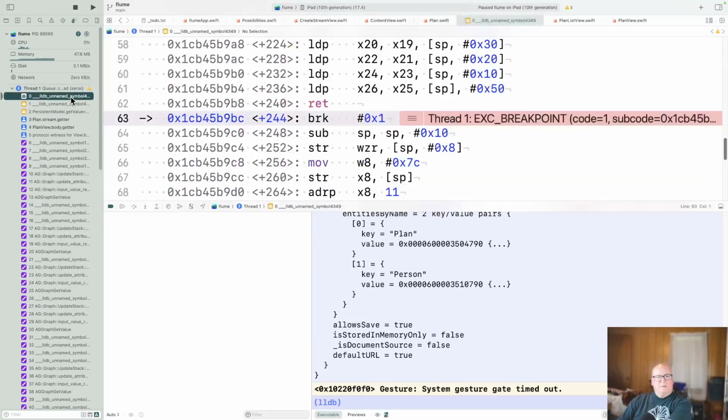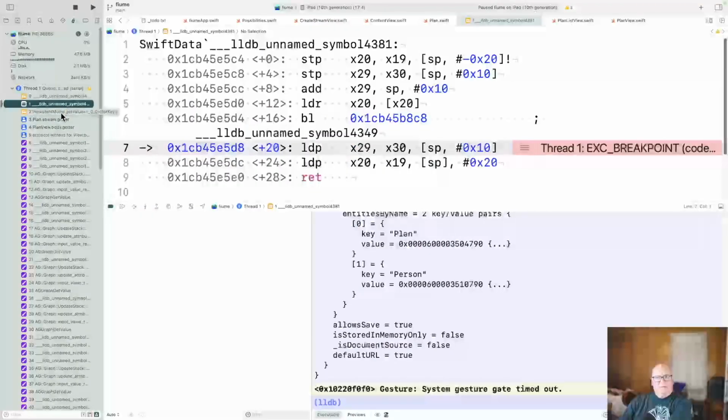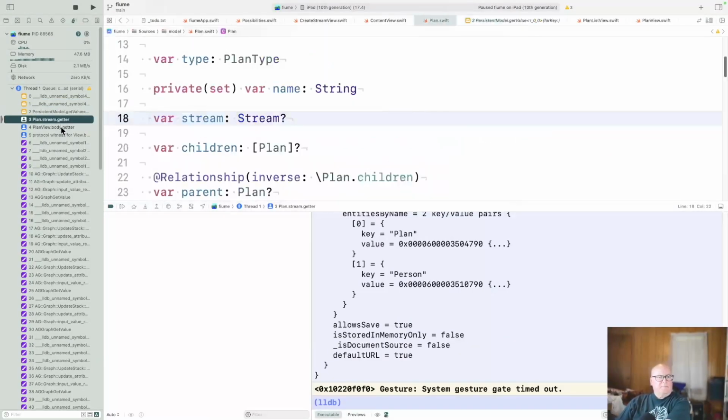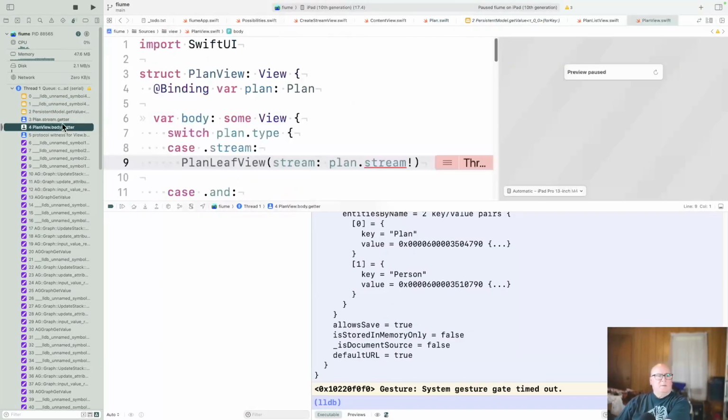I don't think that's where it's busting up, right? Hmm. Plan view body getter, plan dot stream.